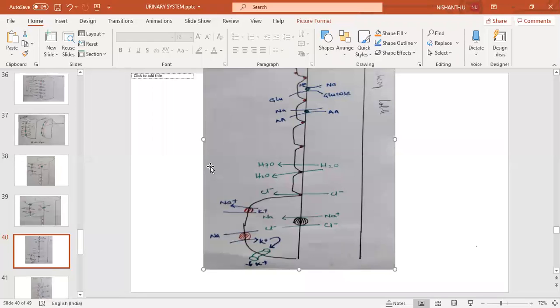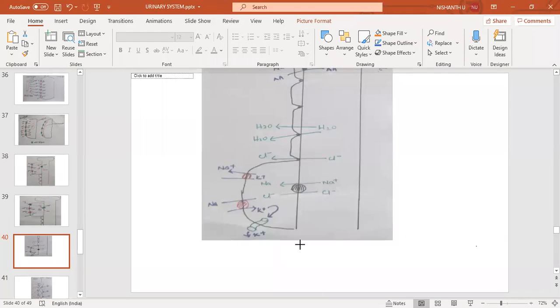When water is moving, it will rush actually. It will rush from the tube to interstitial fluid. While moving, what will it do? It will collect some sodium, some chloride, some potassium, etc. It will drag the sodium, potassium, chloride, etc. from tubular region to interstitial region. This is called reabsorption by drag. By the water literally it will drag the sodium, potassium, chloride. That means especially chloride can be dragged from the tubular area to interstitial area. So this is the chloride explanation.